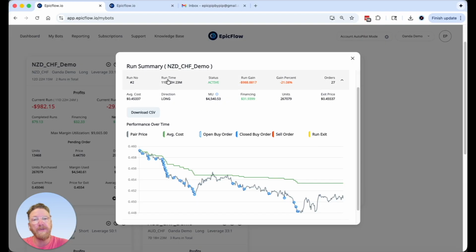average price. So this has been running 11 days. This current run gain is negative, but this will be in flux. As the price improves, this will get better. If it drops, it will get worse, but it's in flux. But at the same time, we're earning finance credit daily, and we've accrued almost $32 in finance credit.